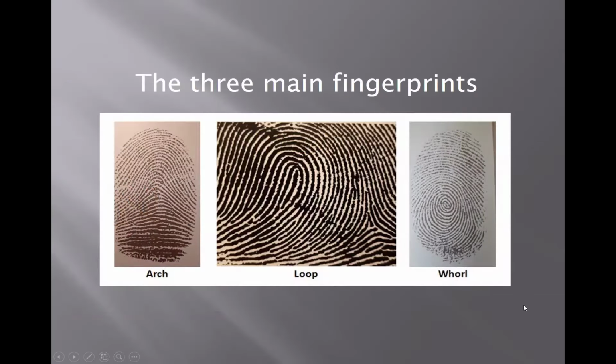Okay, in the last video, we were talking about the three main fingerprint patterns, the arch, the loop, and the whirl, as they were defined by Francis Galton. They are numerically the most commonly found fingerprint patterns. In fact, most people will either have loops and arches or loops and whirls, and there are various different distributions of loops, arches and whirls amongst different people. But they are by far and away the most common fingerprint patterns that you're going to see on your hands.